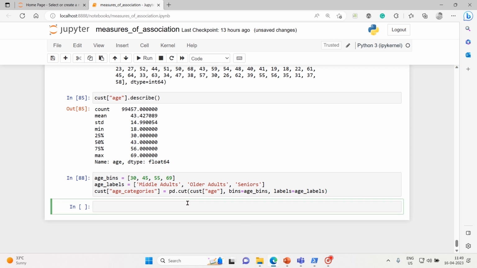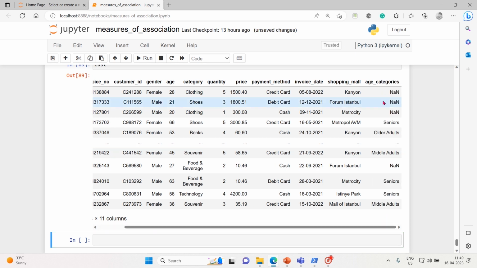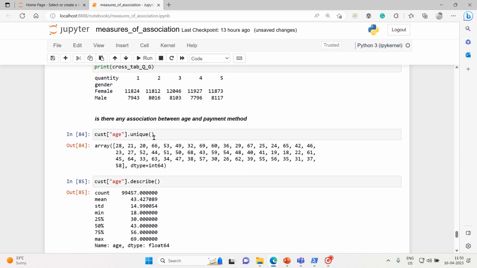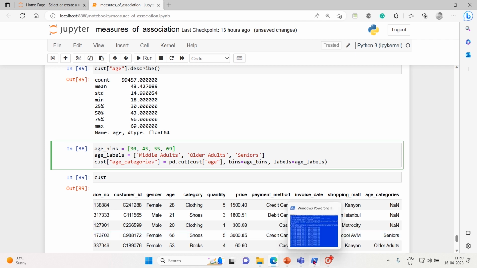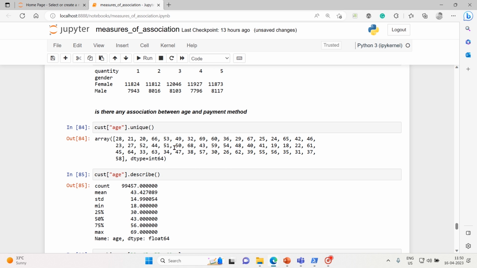Now let's see cust, and here is that age categories, there are some nans. Sorry, just a minute.